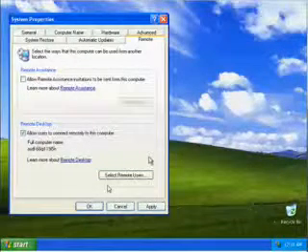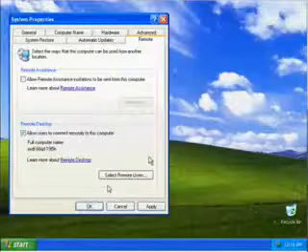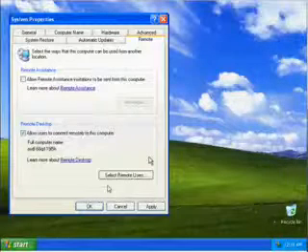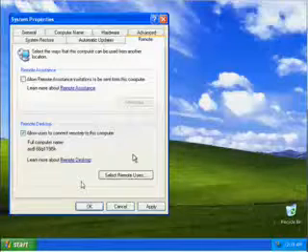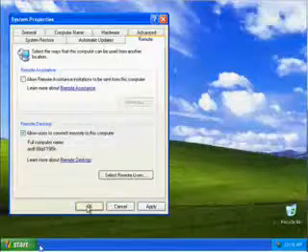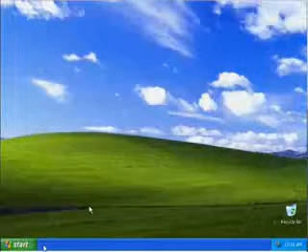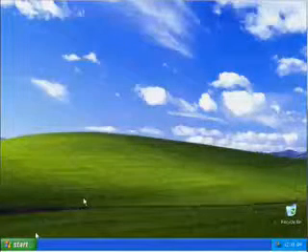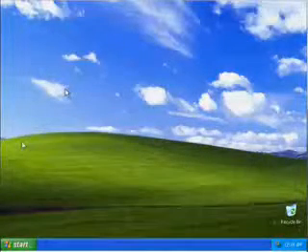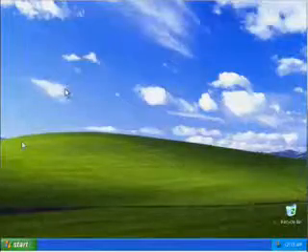Just make sure that you have an account on the local computer that you can access that has a strong password, because this is a gaping security hole. This is like Titanic hitting the iceberg security hole. I'll just hit OK to commit it, and it's pretty uneventful. This computer is now set up for remote desktop.